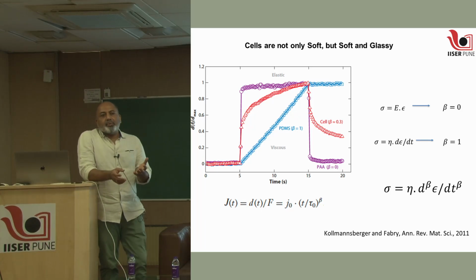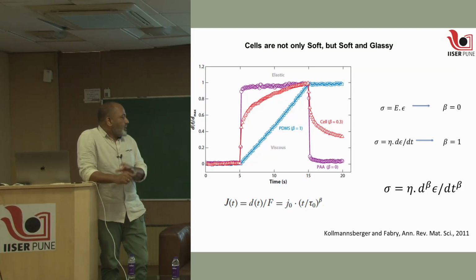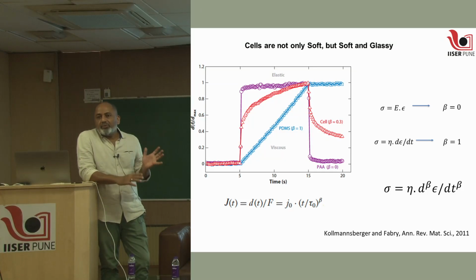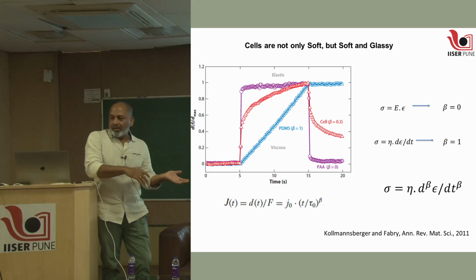It's pretty simple for application of force to a steel rod, and you measure the elongation produced. There is a simple laboratory experiment in a first year physics lab, or even in 11th, 12th at school. But that is not the case with cells. So if I want to characterize their mechanical response, this application of force has to be done in a very subtle way. And there are various ways of applying force to the cell. One of them is you take the cell, make it eat some small magnetic nanoparticles, and you apply magnetic force. And then as a result, the magnetic force will deform the cell.